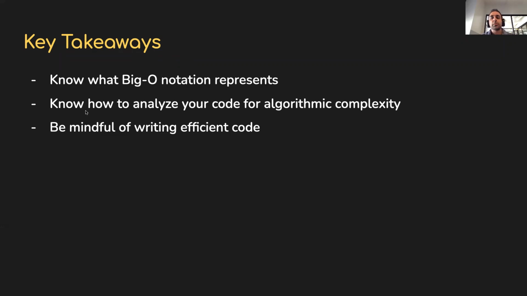Also, have some familiarity with how to analyze your own code. Again, we're just starting off on it. We don't expect you to be pros. But identify those things we talked about. See a for loop, that's adding a factor of n. If you see a nested for loop over the same data set, that's going to be n squared. If you call a method, like .find on your list or .search, that's going to have some overhead. Just understand that you want to know, in the worst case, how long your algorithm will take. Look for those obvious things like for loops to help you identify what rating class you're in.